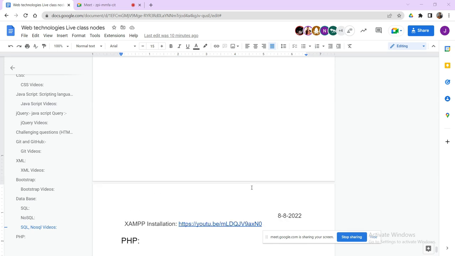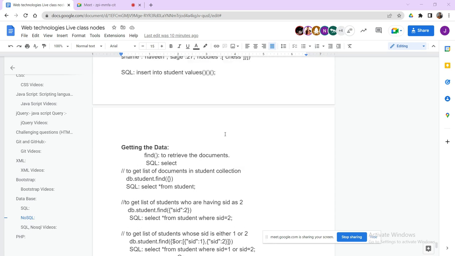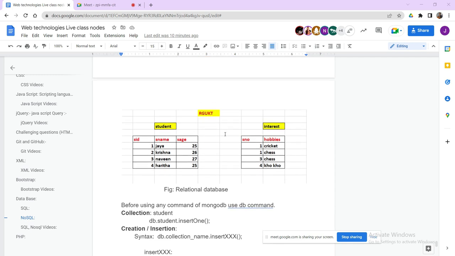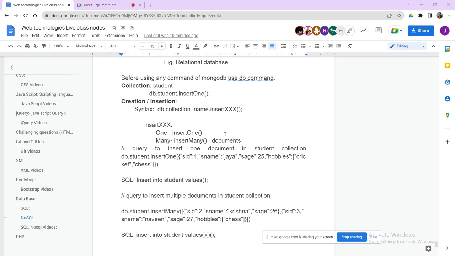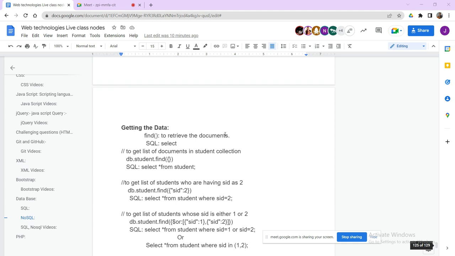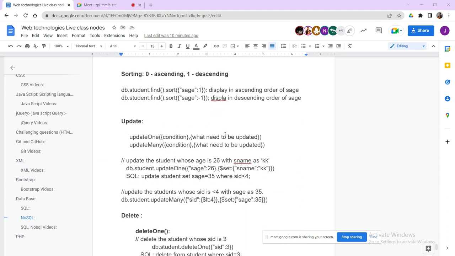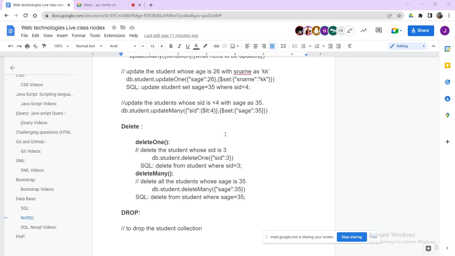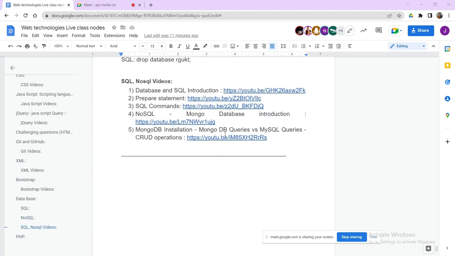In the previous class, we have seen the concept of NoSQL databases. In that, we have seen one of the databases called MongoDB, where we have seen various kinds of commands like the collection command, how to perform insertion or how to perform creation of a table, and also how to query the database. Then we have seen what you mean by projection, what you mean by update query, how to write the update query in both SQL as well as NoSQL, how to perform delete operations, and how to perform the drop command. All these things we have seen in the previous class.